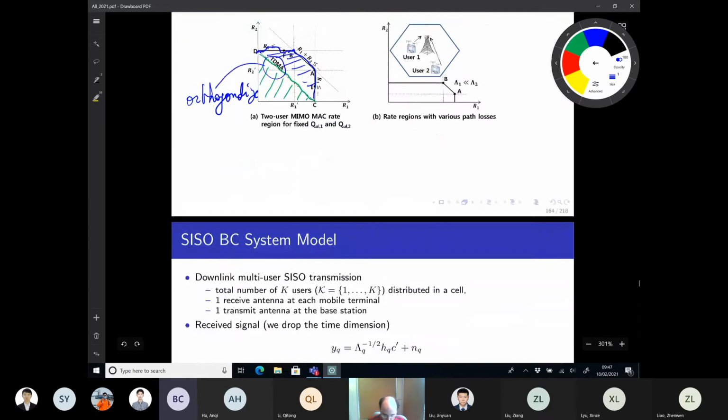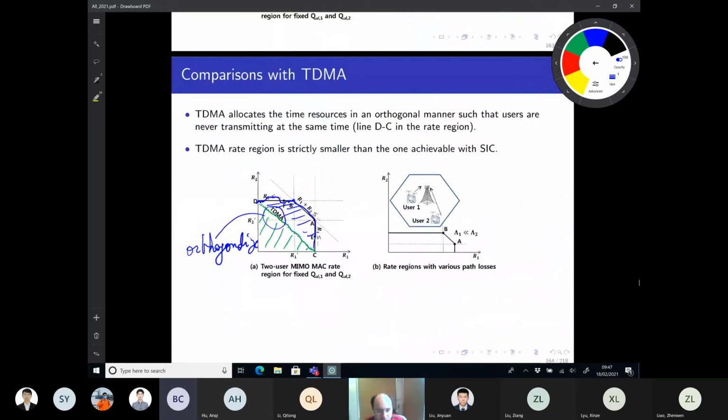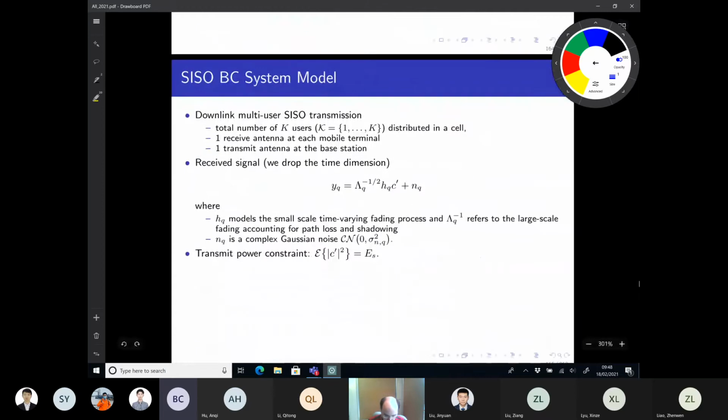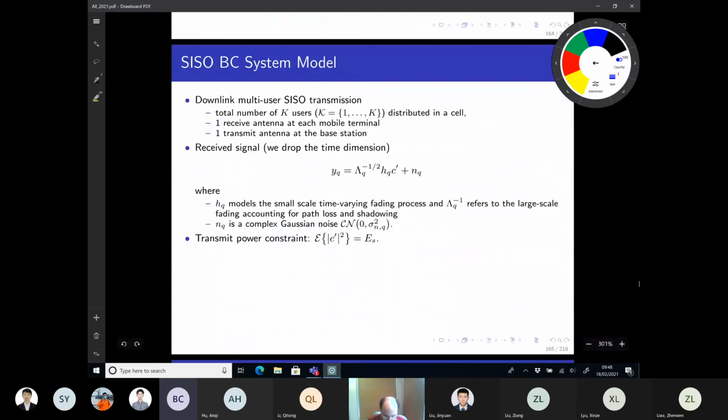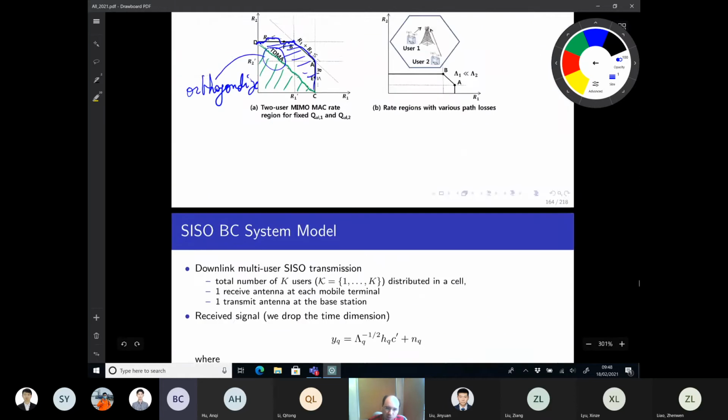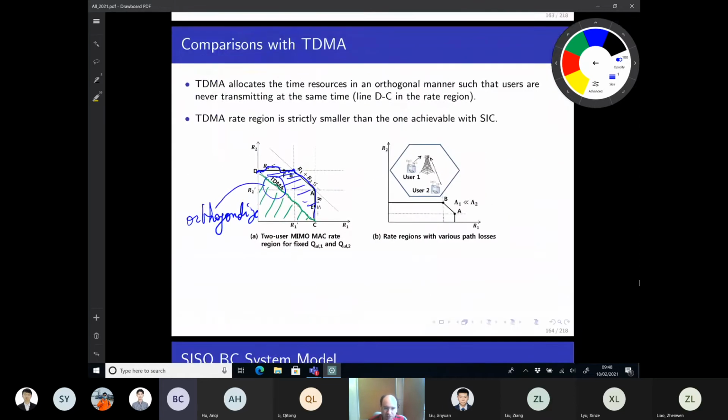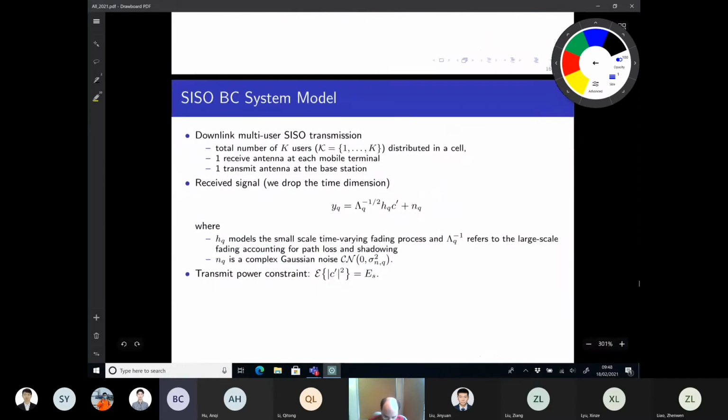Good. So this is known for a very long time. I mean, we're talking about 50 years or something. This is very well known in information theory, and in wireless as well. It doesn't mean it's been used in actual systems. I will comment about this a bit later on.